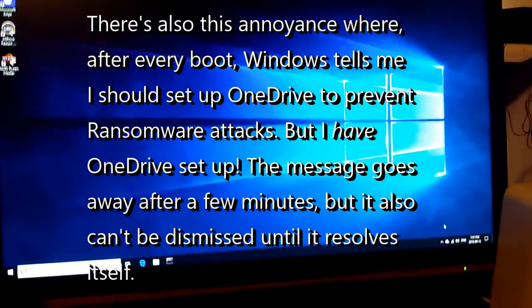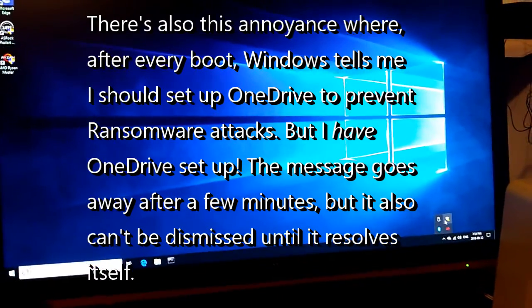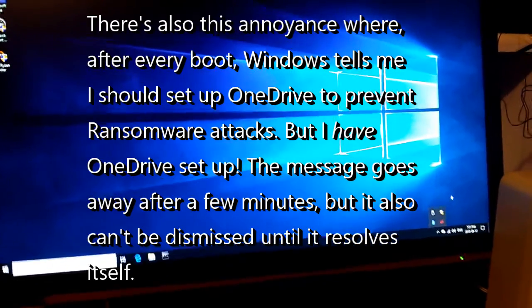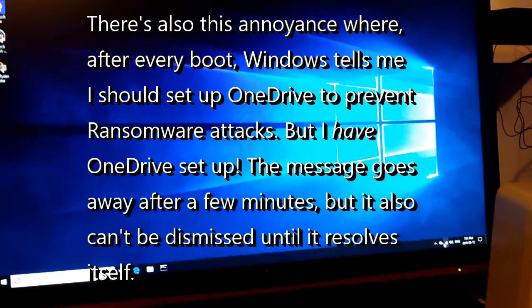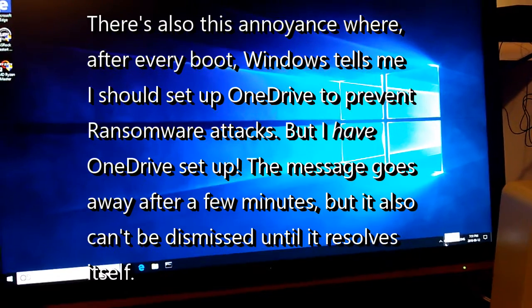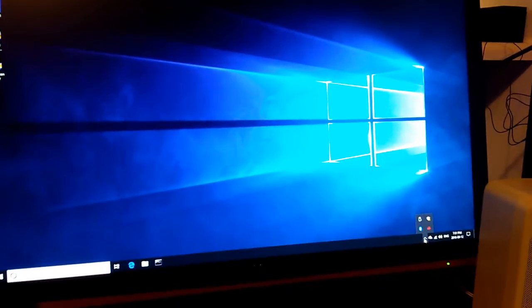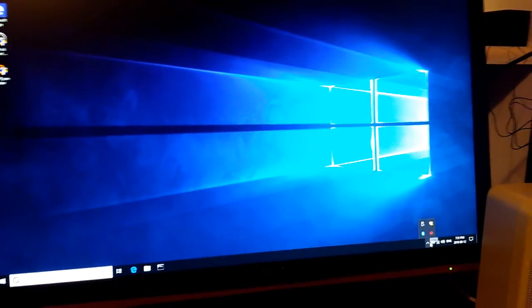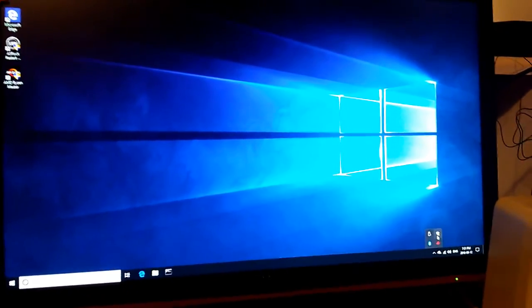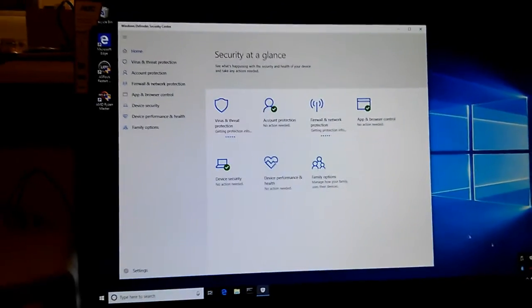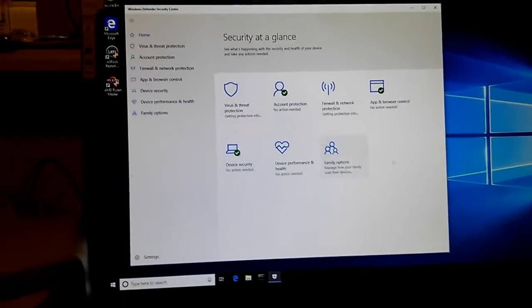What's happening with this stupid check is that it's impatient. OneDrive is still syncing up, and then it says, yeah, okay, I'm up to date. But by then, this guy's already said you should set up your OneDrive to prevent a ransomware attack.